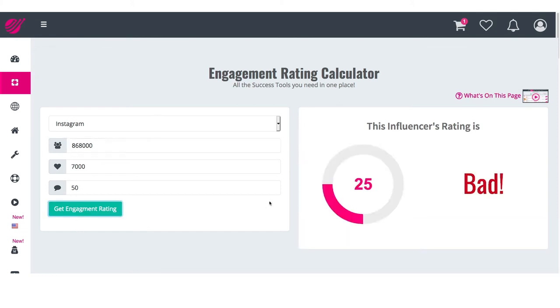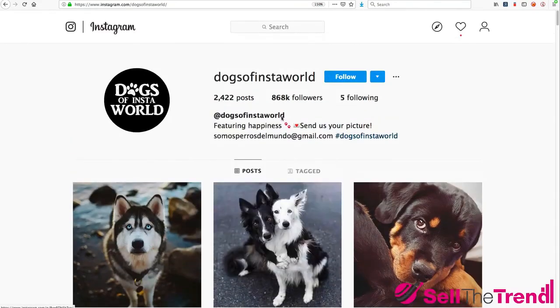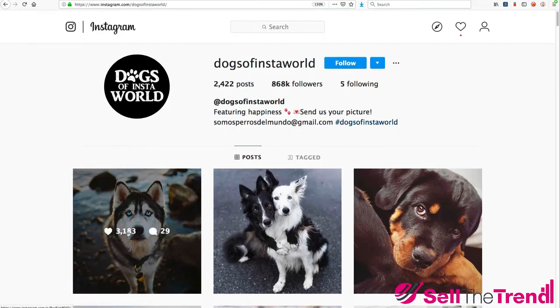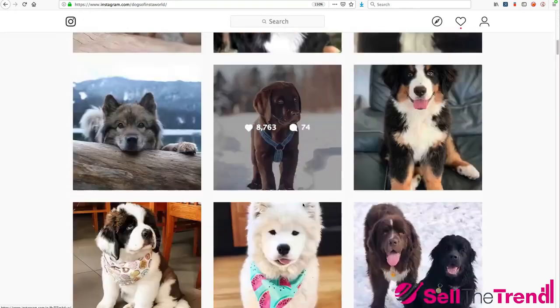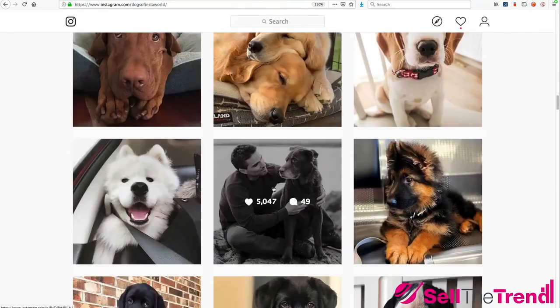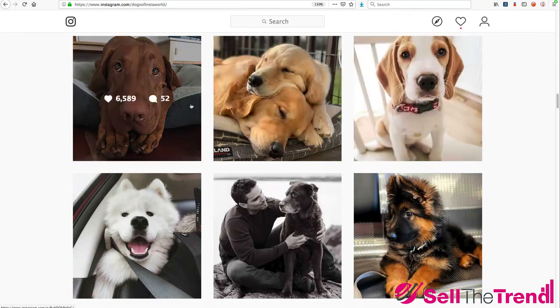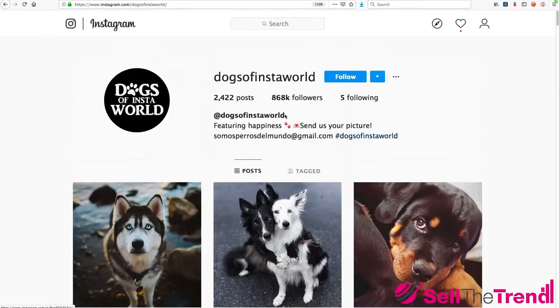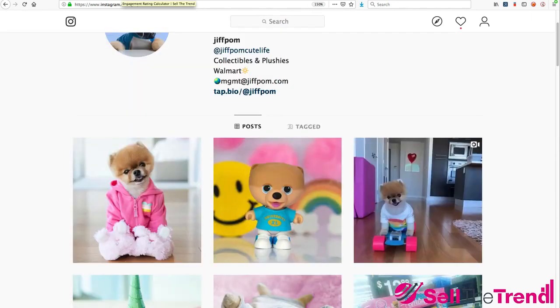Let's get the engagement. And right off the bat here, it tells you that this influencer rating is bad. So I would not engage this influencer to promote a post because basically what this is saying is that, for the amount of followers that they have, they're not getting the right ratio of engagement on each post that they've put up. And what you can do is go a bit further down. Maybe some of the earlier posts are getting more engagement, and they're really the same numbers. So this is a good indication that this is an influencer for this niche I would not engage. And let's do the same thing with our engagement calculator here.